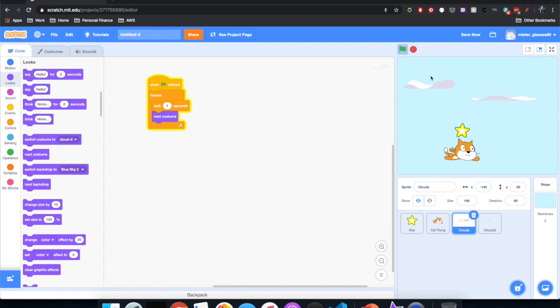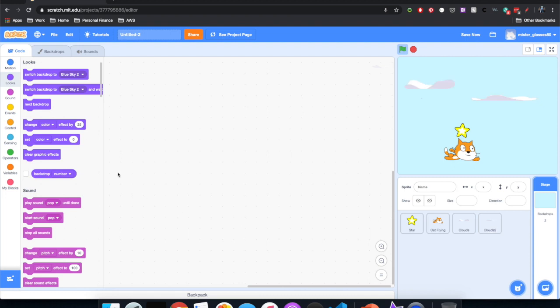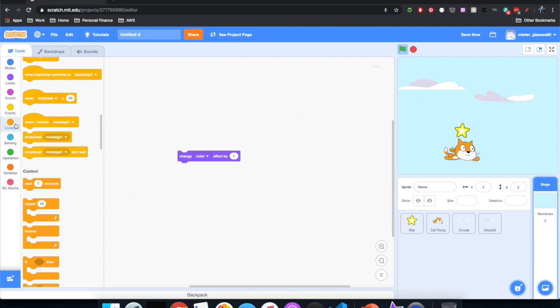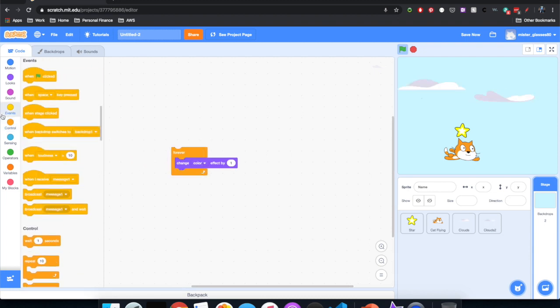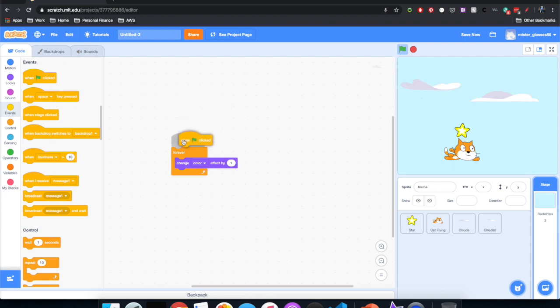Okay, what's your idea on backdrops? So, go on backdrops, color effect. This is more color changing. Forever. So it will be like the sun setting. Oh, pretty. Whoa, fun. All right, I like that.